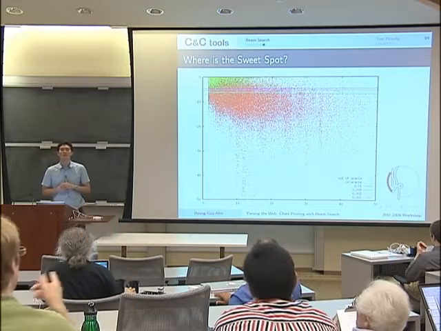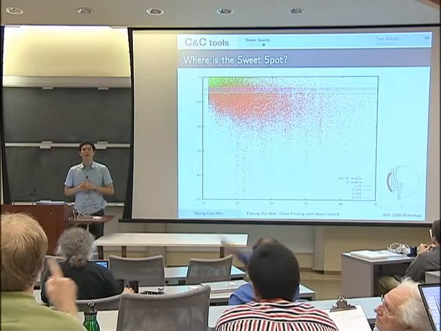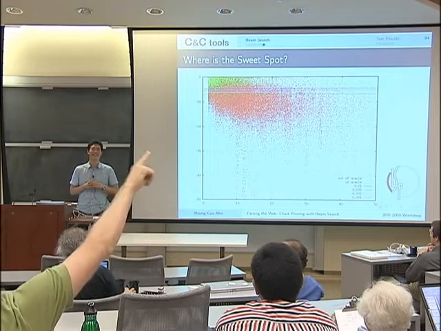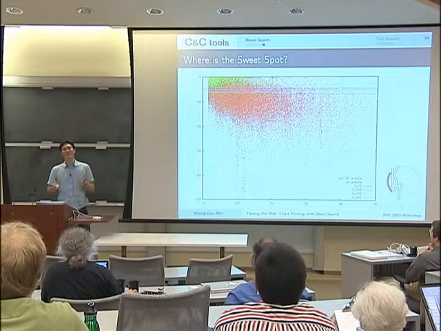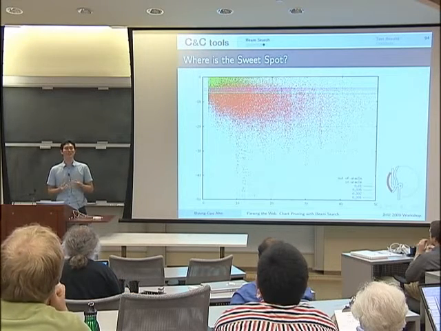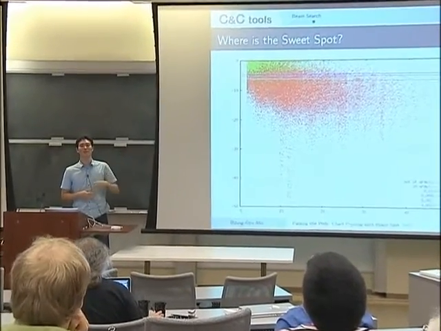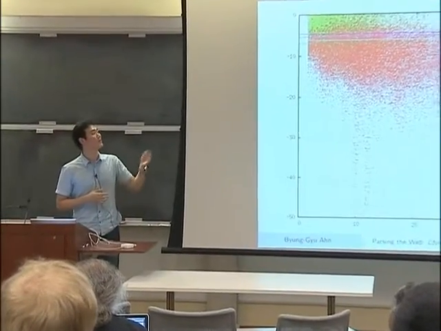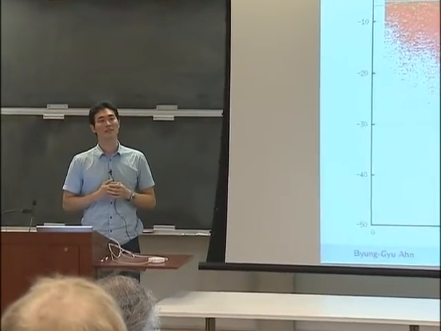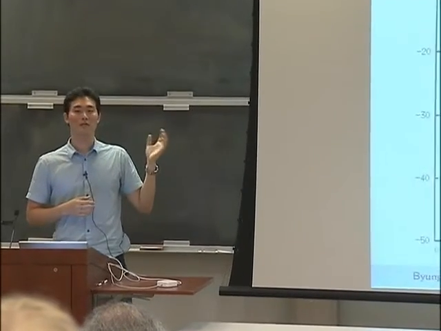Just another quick question: why draw a horizontal line? Like, why not just make it depend on the length? Yeah, actually, it's a good question. We tried variable beam values. We drew a curve and we drew a linear line. We fit the curve to the data, but the fixed beam value actually worked quite a bit better than the other variable beam values. So I only present the fixed beam value in this talk. Any other questions here? Okay.